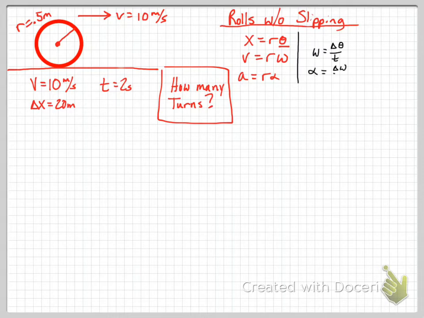So omega is the change in theta over the change in t, and alpha is the change in omega over the change in t. Just like velocity equals the change in displacement over time, now we're looking at the exact same thing in an angular quantity, where the angular velocity equals the angle that it is going through over a certain amount of time, and the angular acceleration equals the change in angular velocity over a certain amount of time. And for those of you in BC calculus, it is the derivative of the angle with respect to time, and the derivative of angular velocity with respect to time.